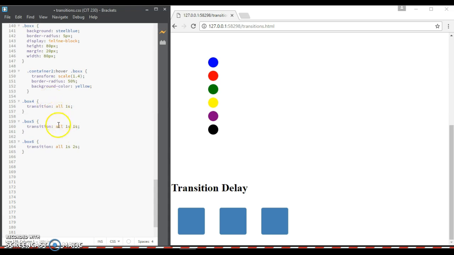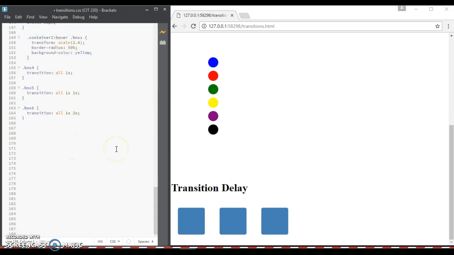So all of these will do the same thing, but the delay here is 1 second and the delay here is 2 seconds. So when I scroll over the mouse, you will see the difference in the delay. As you can see, the first box took a second to change, the second waited a second before it changed, and then the third waited 2 seconds before it changed.